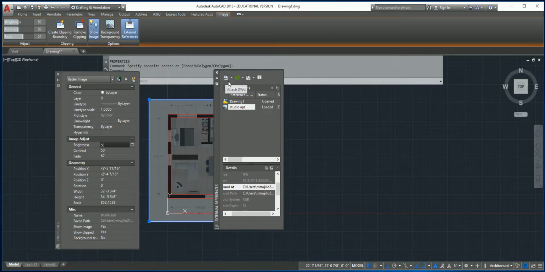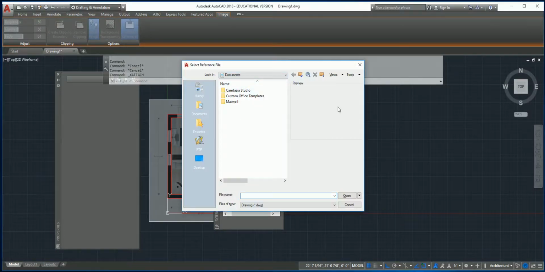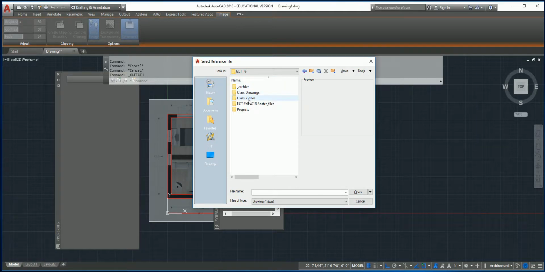So the next thing I wanted to do was drop in a drawing. Everyone still has two rooms, right? We're going to drop in two rooms. So if I hit DWG, the new file is going to come up. Then go ahead and find your two rooms. That's really slow.